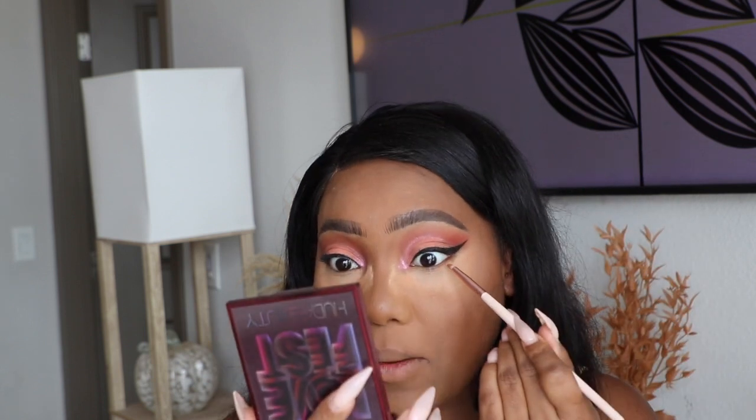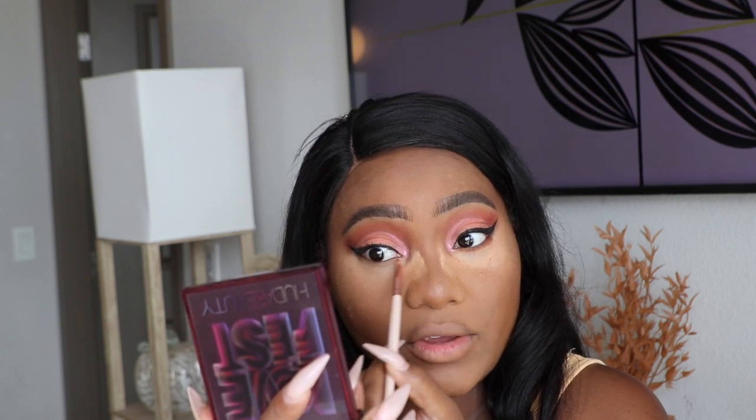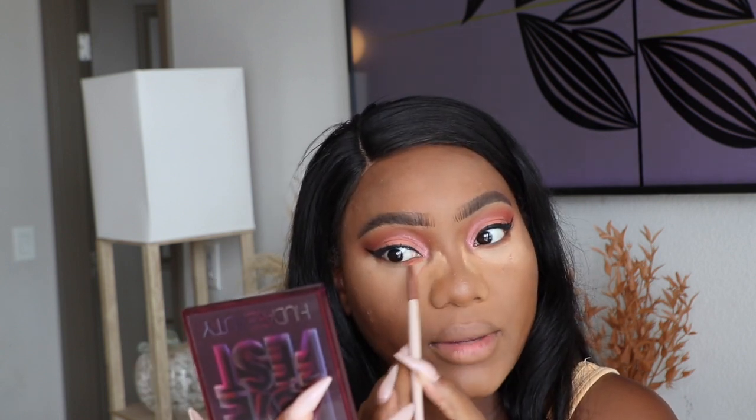Then underneath my eye, I know that I'm baking, but I'm just gonna go ahead and take the brown shade and the deeper shade, both the shades that I put in my crease, and just buff that out underneath my eye. And the reason that I am baking, I have the powder under my eye as insurance. When I do my foundation and stuff first and I'm working with color, I don't want it to go to my face, and you can just dust it away if you have powder in your face. So I always just keep a little bit of the powder underneath my eye.